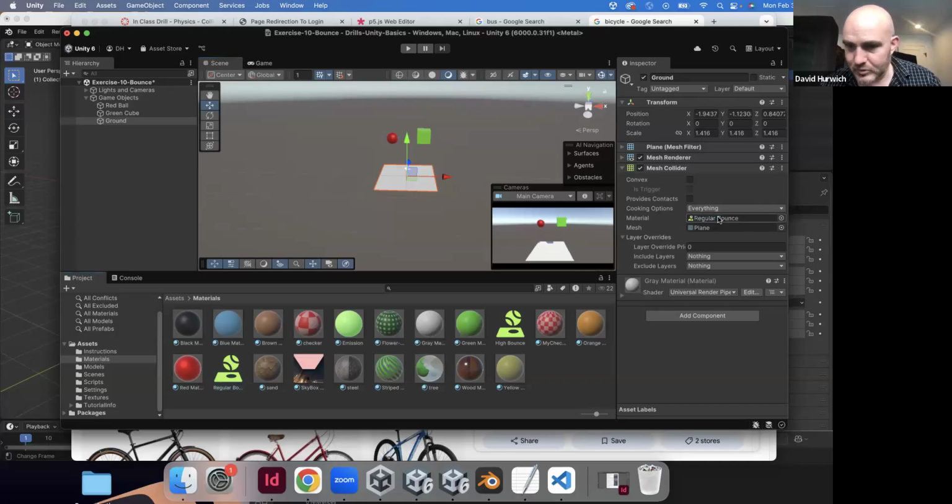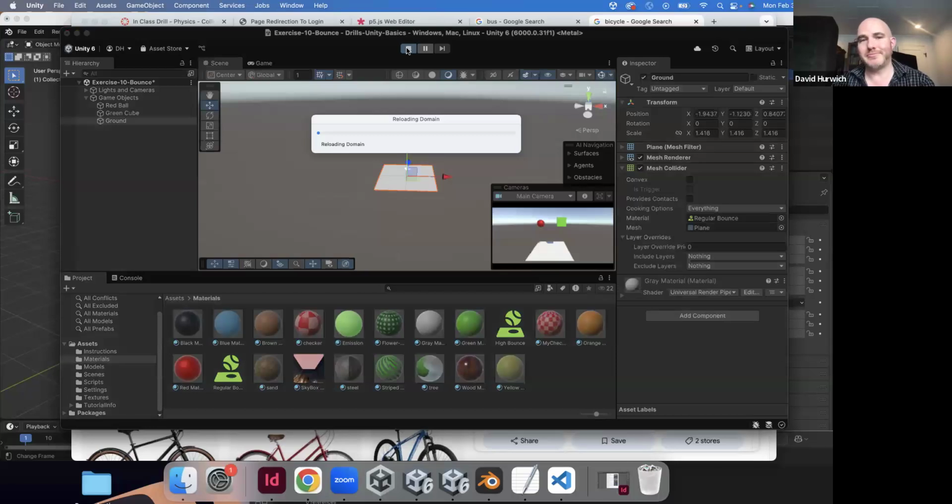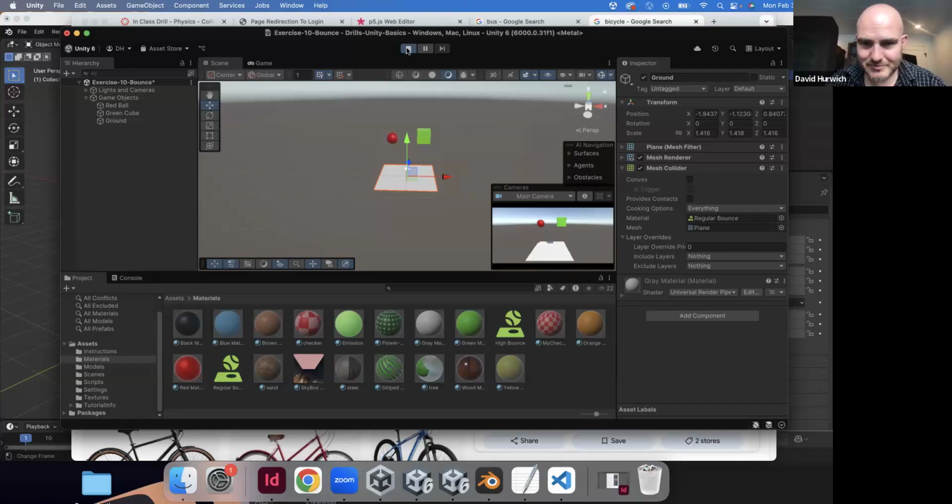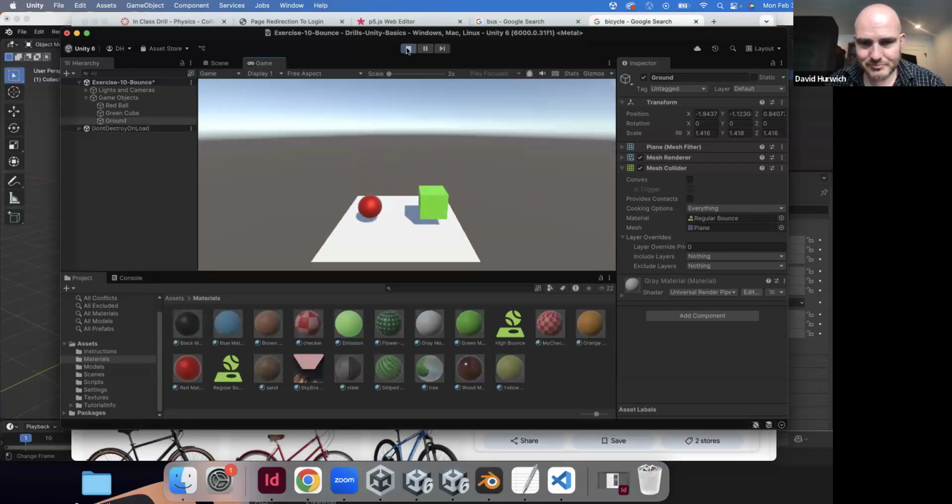The result is that it's going to magnify this and you'll end up with a higher bounce. If I play this, you can see that both objects bounce much, much higher.